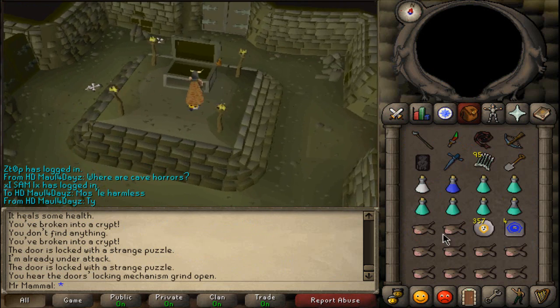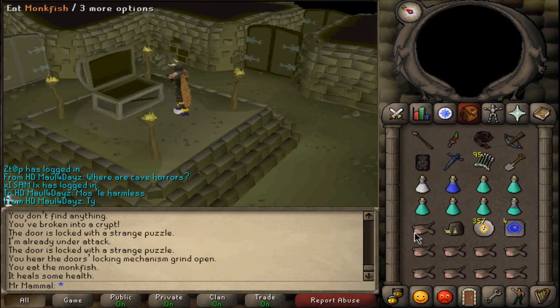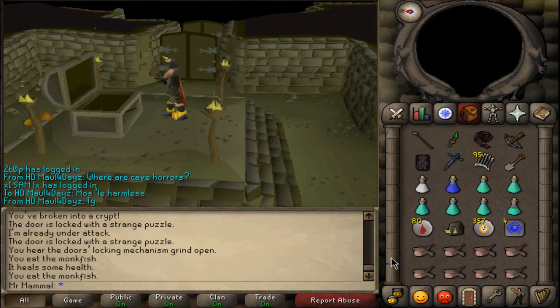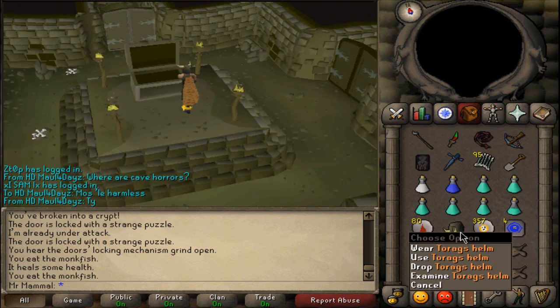Hey, Torag helm. That's cool. I don't think that's worth a whole lot, but that's cool. It looked really weird on the ground. It looked like a ring or something. I don't know why, but anyway, there we go with the Torag helm.